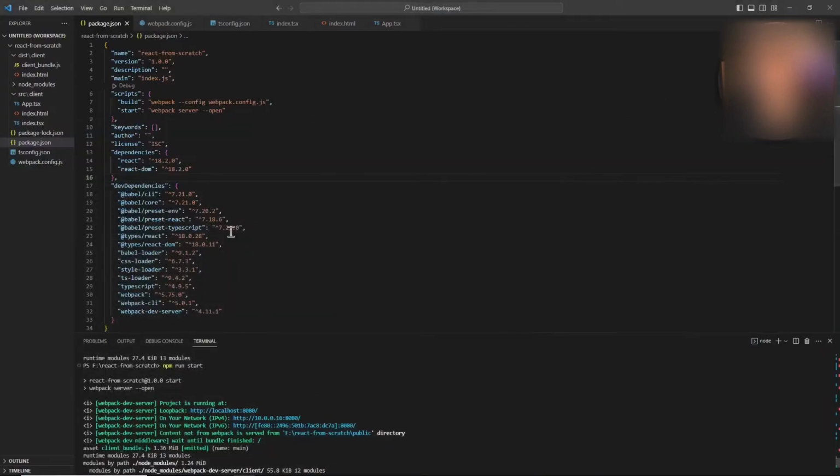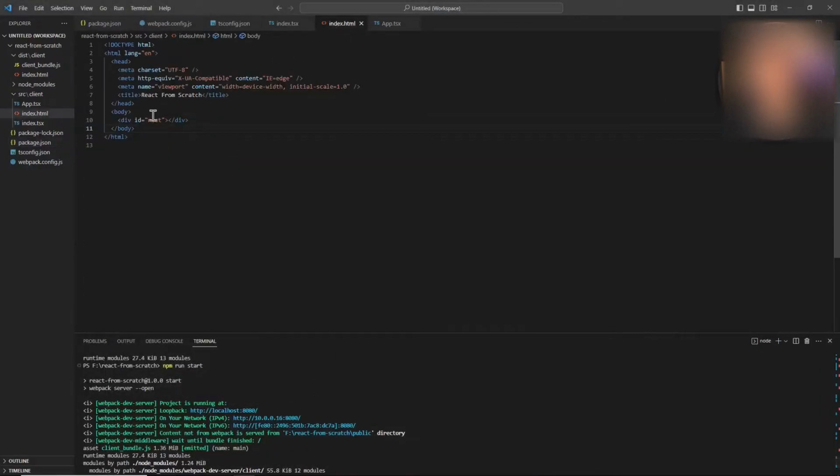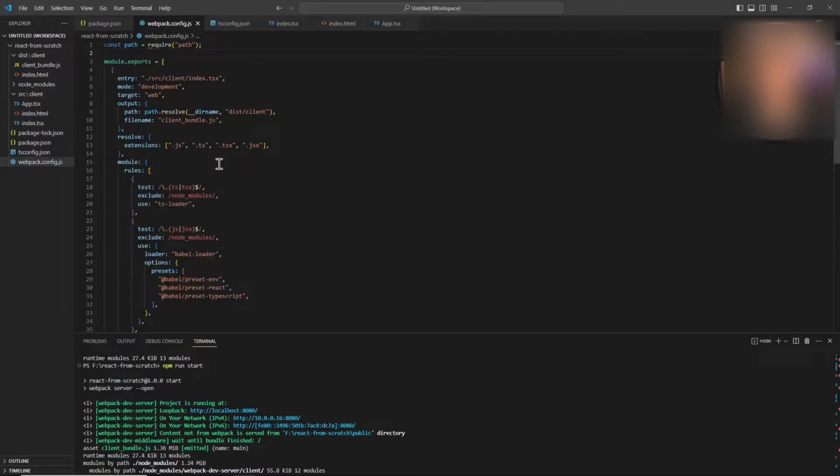So this might be happening because if we come to our index.html file, and this is our HTML template, this HTML template does not know anything about our client bundle. So that might be the reason why this is happening, because in our Webpack configuration, we have not told Webpack that we have a file called index.html, which is an HTML template.